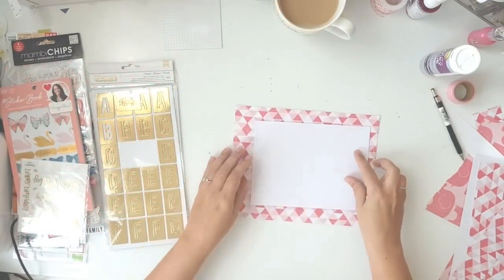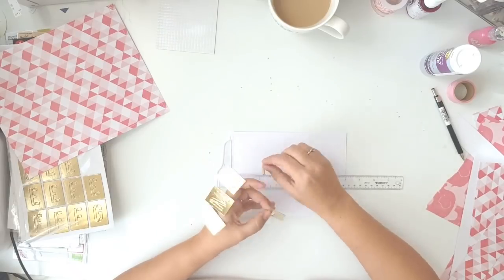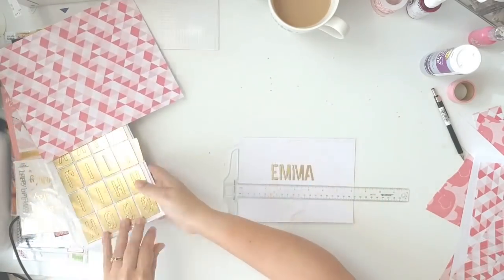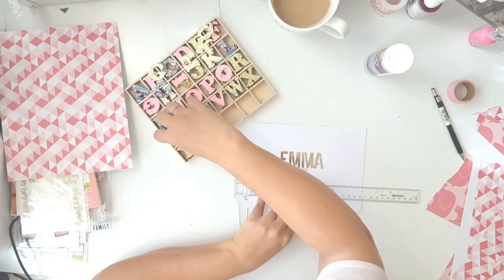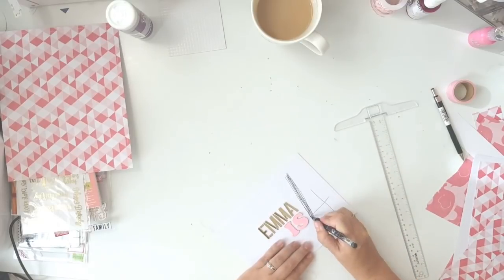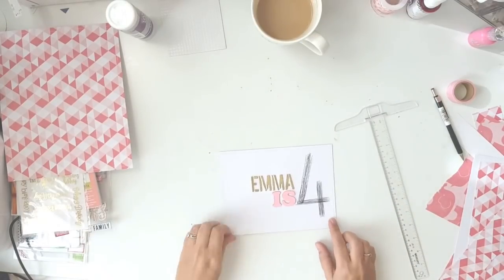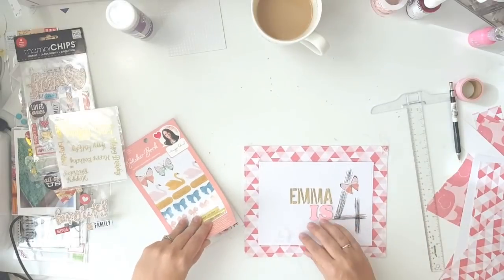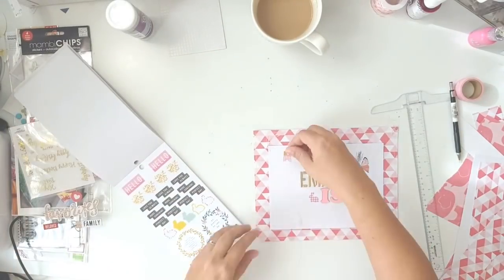This is the other side of the page protector. I also stitched that six by eight white cardstock around the edges and left some threads hanging just to add some interest and texture. The gold thickers I used to spell out 'Emma' are from the November kit from Paper Issues called Family Traditions — it's an autumn, fall, and Thanksgiving themed kit, but I'm using it on a birthday layout, so don't limit yourself with themed kits.